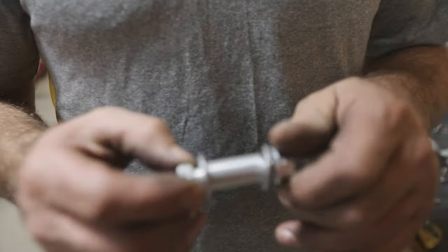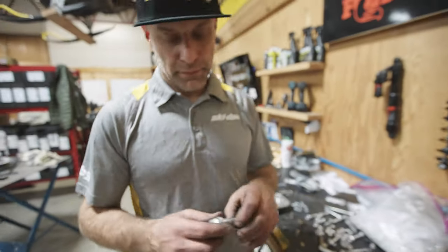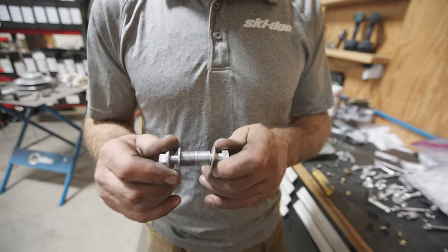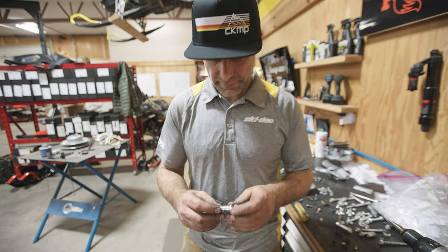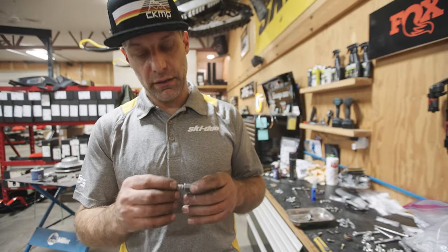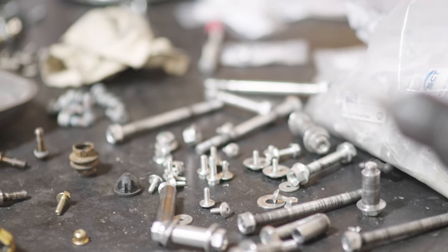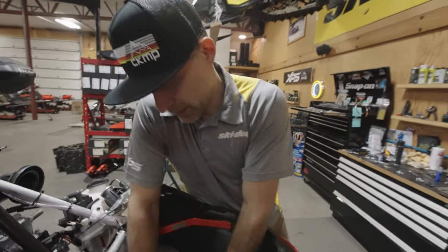This is actually used stuff and it has 3,200 kilometers on it — that's probably around 2,500 to 2,600 miles. Everything looks like it's still in pretty good shape with no real wear, so I'm going to run it because I want to see when it's going to fail. There's most likely some durability you're giving up, but if you're gentle on the snowmobile and don't abuse the living daylights out of it, you'll get away with it.